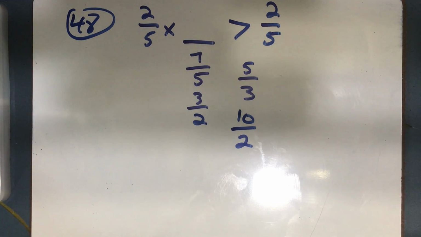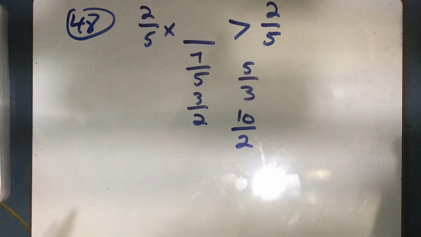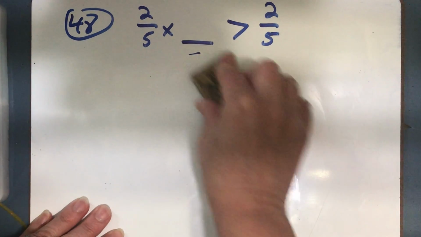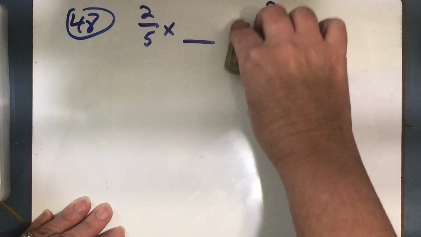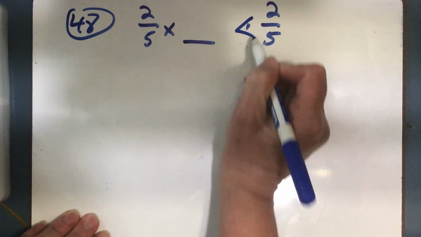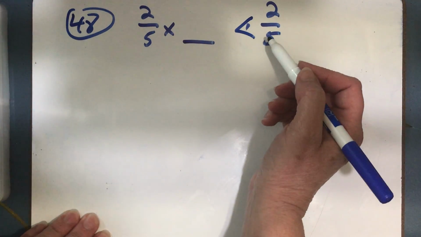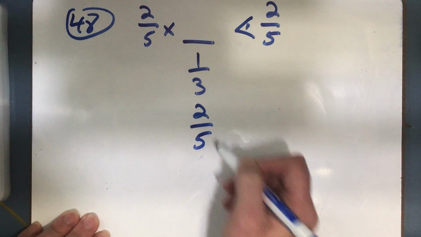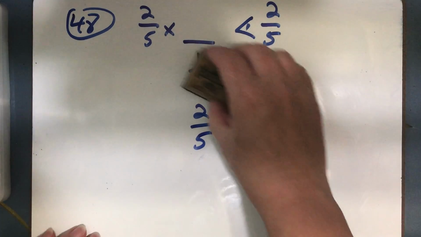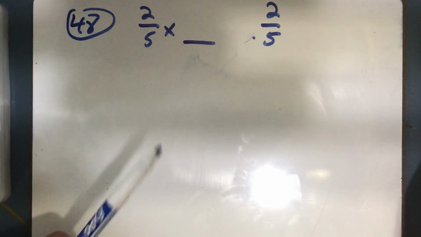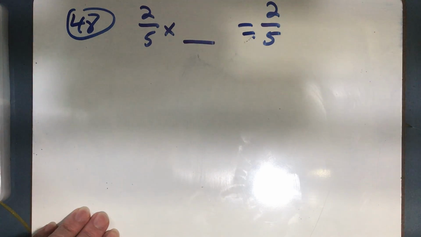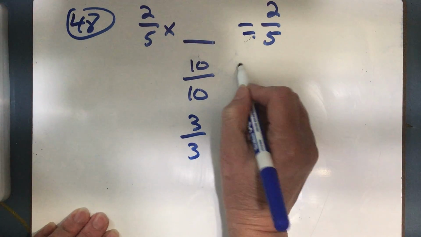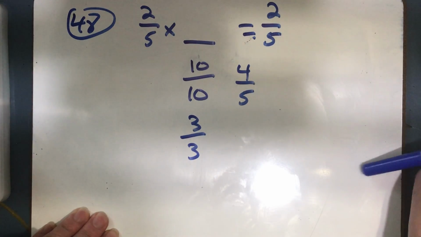So if you multiply by a fraction greater than 1, you're going to get a fraction greater than what you started with. Let's say, though this is not what the problem says, it said 2/5 times something equals something less than 2/5. Then I would multiply by a fraction that's less than 1 to make that a true statement. And if it said to multiply by something to make them equal, it would be a fraction equivalent to 1, which means numerator and denominator are the same. Nope, it should be 4/4.